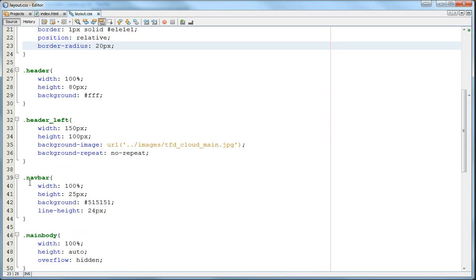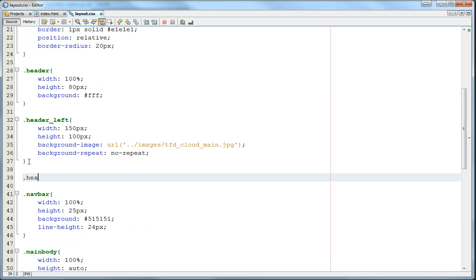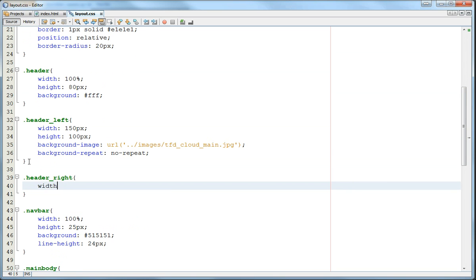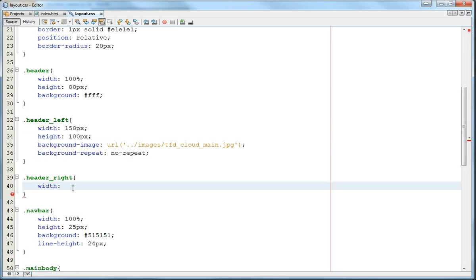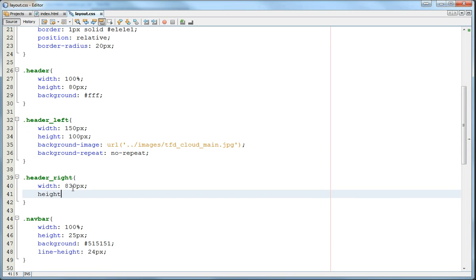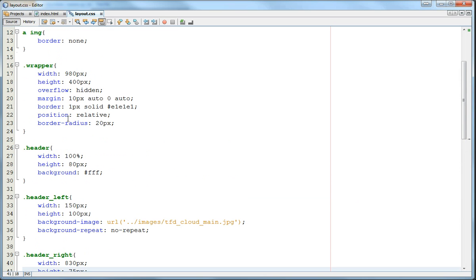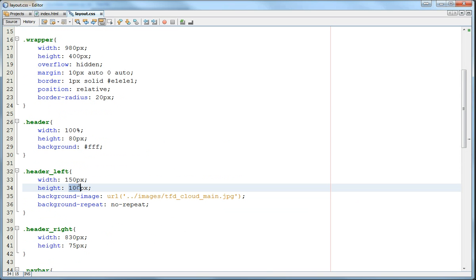So let's come over to here, and let's say, first of all, we need to make header right, and that's going to be width 830, and then height equals 75 pixels, and let's change this one to 75 as well.